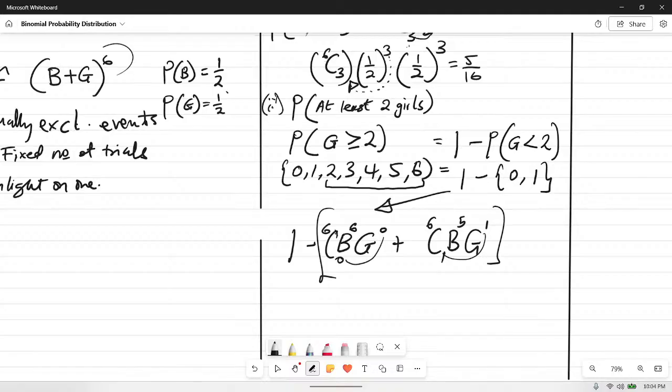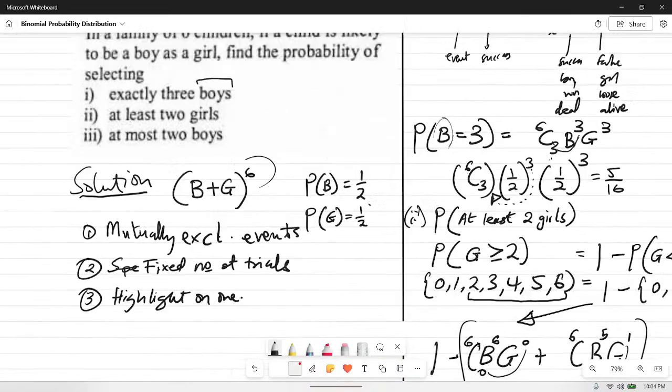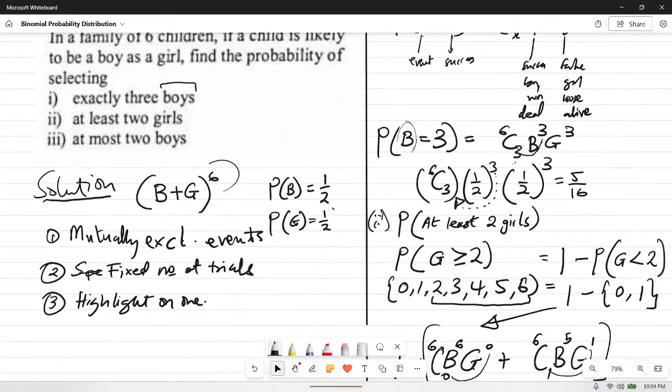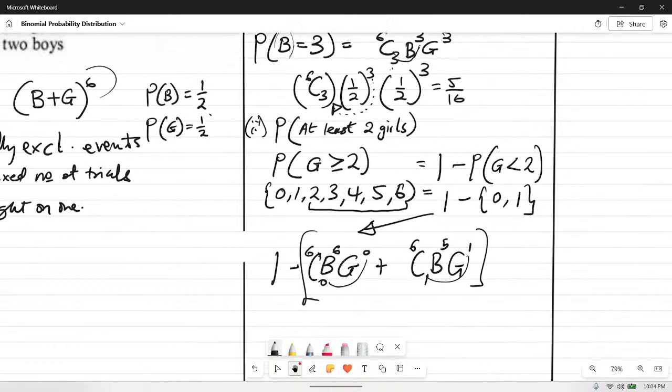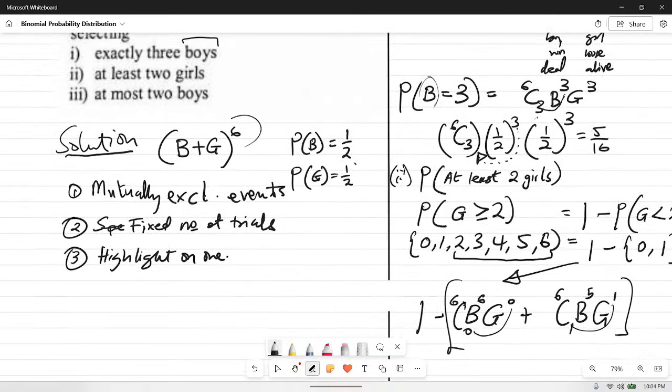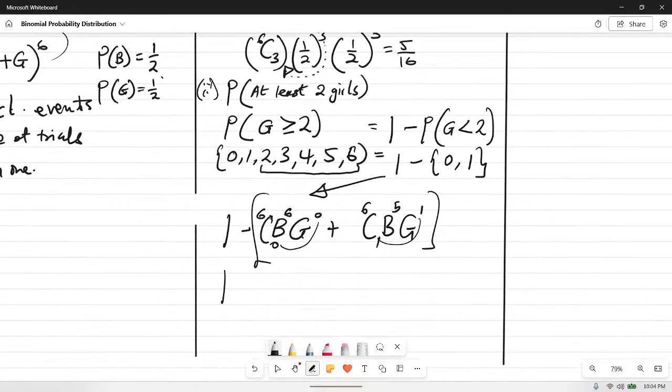Okay, sir. For now, you see the question is talking about boys and girls. So why should we pick the exponent of the boy at the expense of the exponent of the girl? The fact that you started with boy and girl, you focus on what? The distance. You let me do it and see if I'll get the same answer.